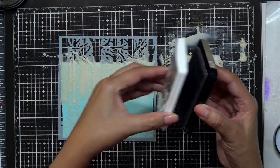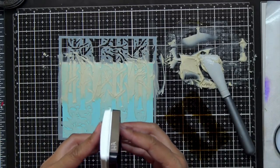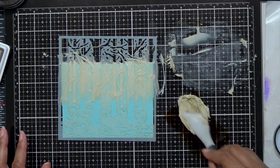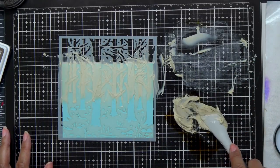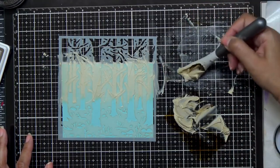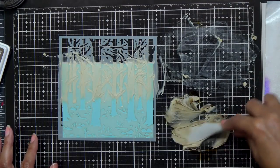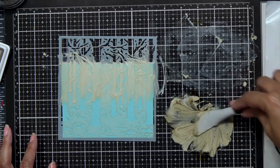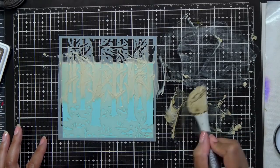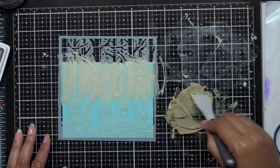Once I have my top part down, I'm going to smush my cup of Joe onto my mixed media mat, and then I'm going to pull in all of the leftover texture paste and mix it in with that darker brown. So you always want to go lighter color into darker color, and just make sure if you're going to do this technique that your colors are going to blend correctly. Like you would not want to use this brown, let's say, with red or with orange, because you just might get a muddy color. In this way, I just want to have two different shades of brown.